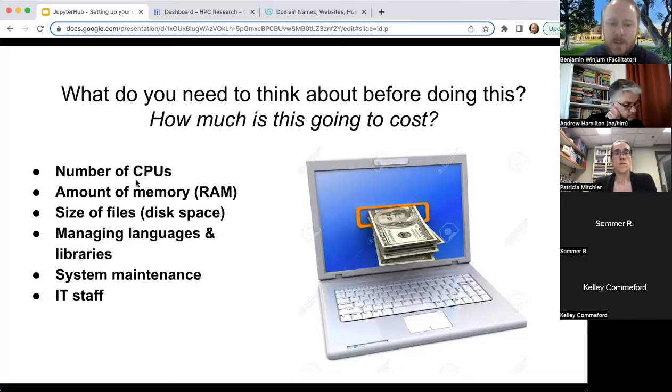But it's greatly dependent on the amount of resources that you require, how many person hours you want to throw into it yourself. That might be an implied cost, as well as how much staff effort you want to put into it.